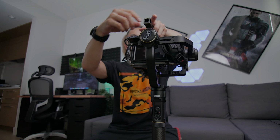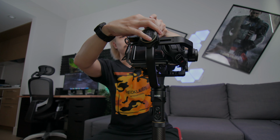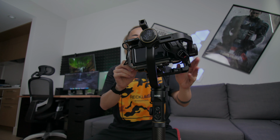So now it seems like it's balanced. That's why I have the top handle there for another reason, just to make sure that I have something to grab onto in case anything happened. And of course, I want to keep my setup as the way it is. So if I move the entire camera, I don't need to put on the top panel again and everything. So this is the exact same setup that I use for handheld. So now this is pretty good.